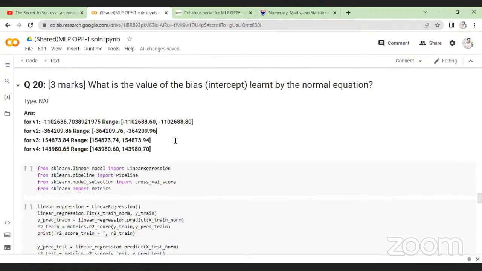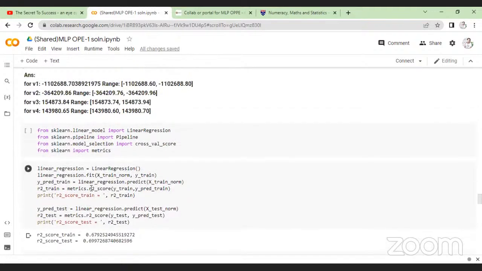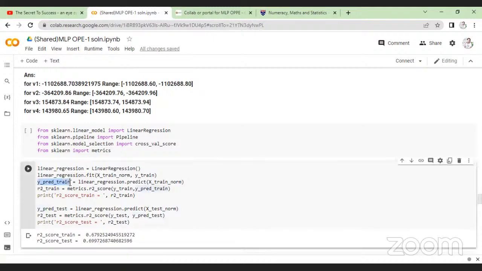Just see, some code would be there. Here, what they have used is they predicted the training data. First they created their model using X_train_norm and Y_train, and then they predicted using X_train_norm. So this Y predicted train will act as the predicted value, and Y_train would act as the actual value.